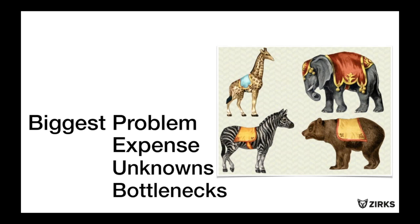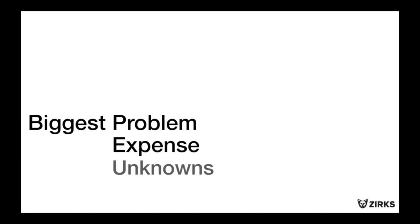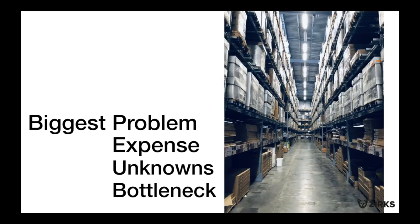So we took that idea, and I know this is a big leap, being a nuts and bolts company, but we said, what animals can we get rid of? So we looked into our operation and said, what are the problems we're dealing with? Yes, we have expenses, we have unknowns, and we have big bottlenecks. Where are those? Can we identify those easily? And it's the warehouse. No disrespect to warehouse operations, and we're happy with the ones that we run, but you've got to admit, they are super expensive. There are lots of unknowns, and they are the source of a lot of bottlenecks. So we thought, would it be possible to get rid of our warehouses? Could we completely eliminate that expense and do something different?